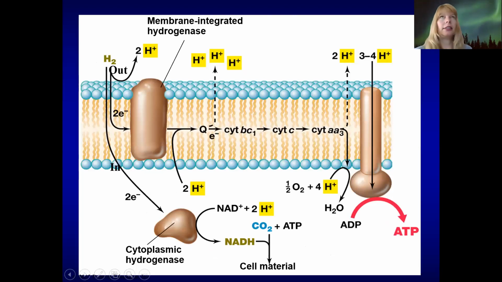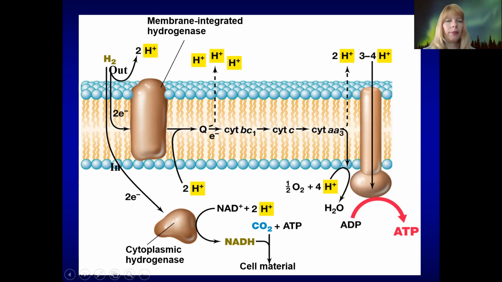Hydrogen gas is, chemically speaking, very capable of having electrons stripped off of it and then fed into different reaction pathways. This is just one example I'm showing you. There are other options out there, depending on the microbe, of how they work with hydrogen gas. But the big picture idea is that this hydrogenase enzyme is capable of grabbing electrons, so to speak, and stripping them off of hydrogen. And in this case, running it through a real small electron transport chain process.